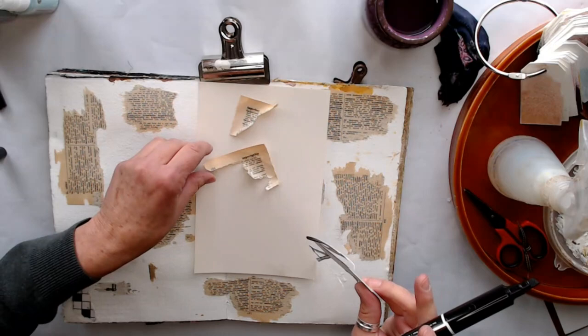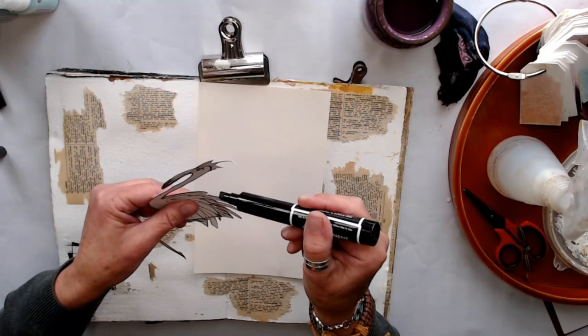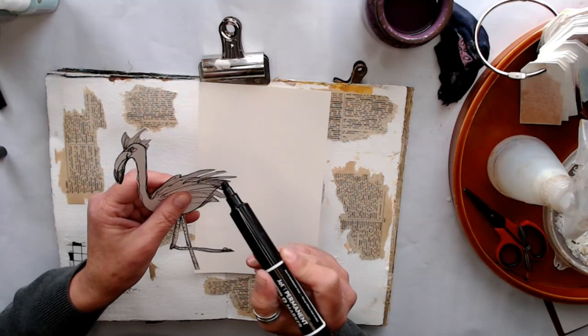Imperfect and unpredictable. You know, I don't care. It doesn't have to be perfect. This is an art journal. This is for fun. This is to get my creative juices flowing. I saw a technique on YouTube and I wanted to try it out.